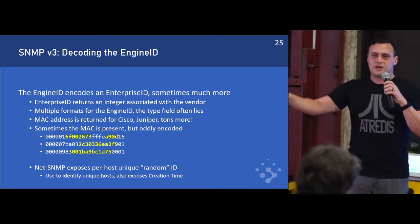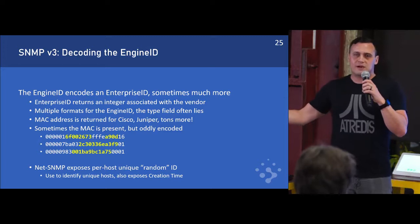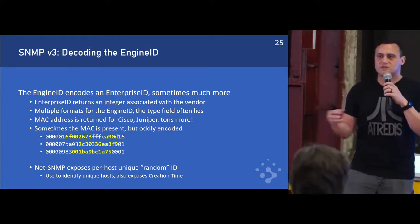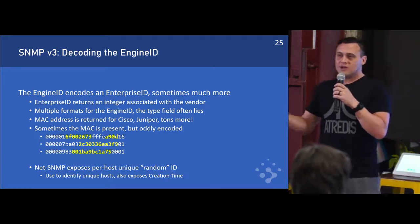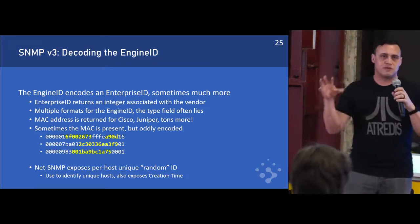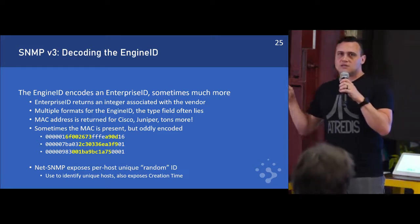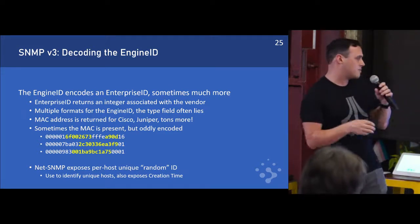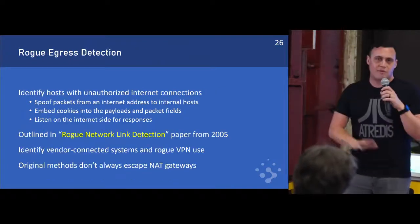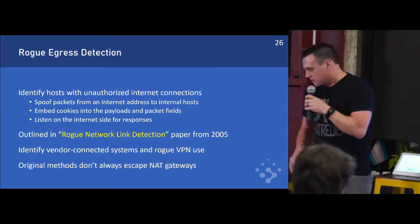So if everything has a unique ID, they're all unique hosts. If 5 of them have the same ID, it's probably the same box with multiple interfaces. Hooray, now you've got a multi-homed box. You've identified this machine as multiple IPs, and you know what those IPs are just by correlating its unique ID off this protocol field. We'll talk more about uniqueness detection and its use case in multi-home detection going forward, but it's just a neat little tidbit from that protocol. And this is all pre-authenticated, all one packet. So you get a lot of information out of this as a result.